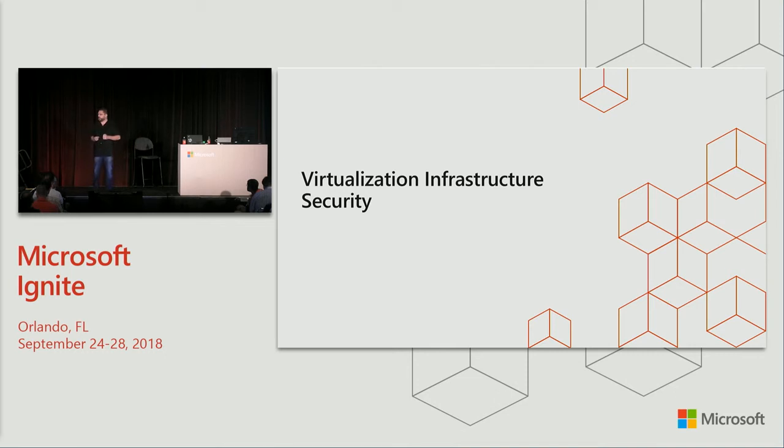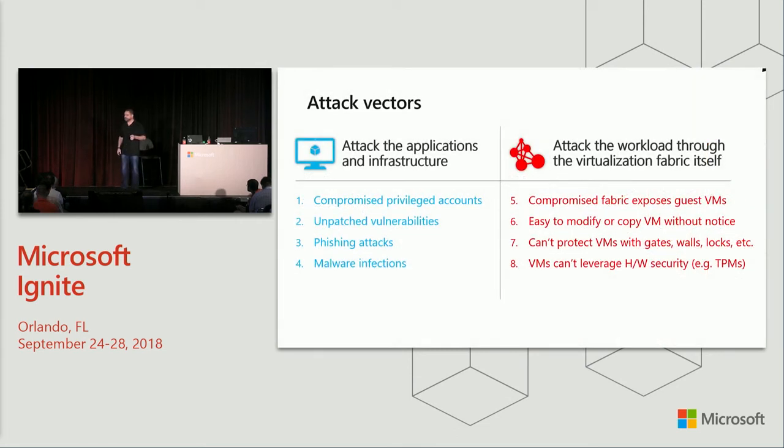All right, so a lot going on there. The amount of documentation that comes out of these sort of exercises is mind-blowing. Mike knows exactly how much documentation because he writes a good chunk of it. But this is the way in which enterprises are going to start to deploy this. So I think we're right on the verge of seeing this become a commonplace deployment model, which is exactly what we want. So let's talk about virtualization infrastructure security.